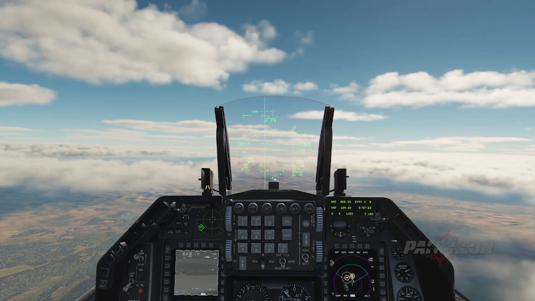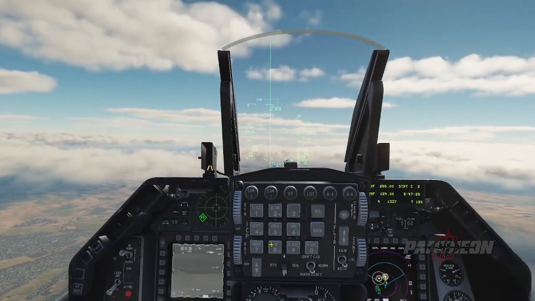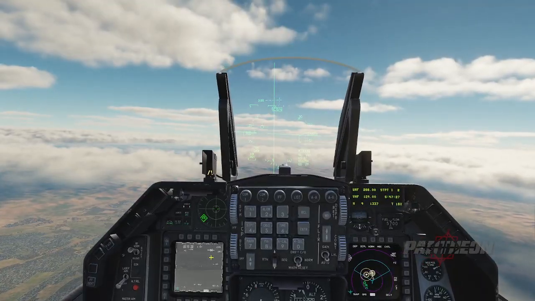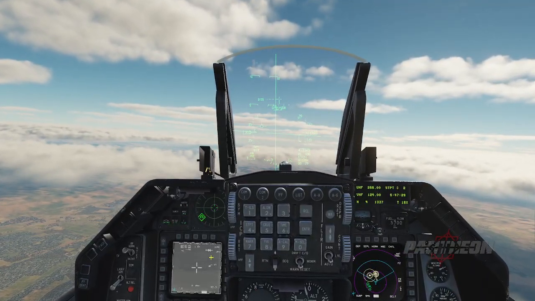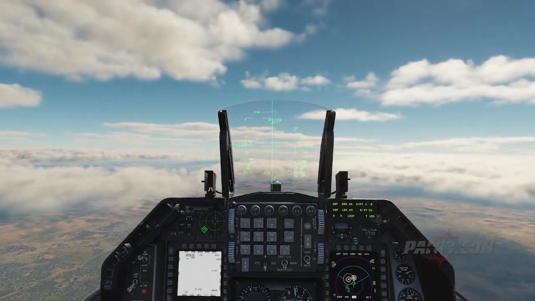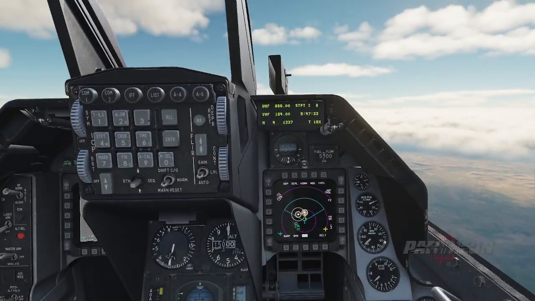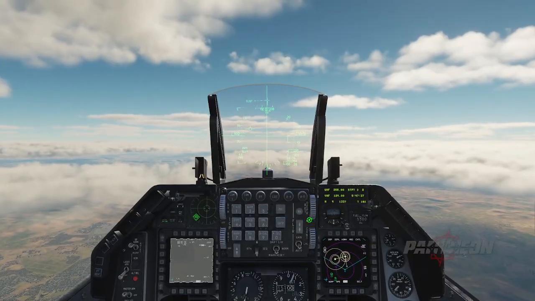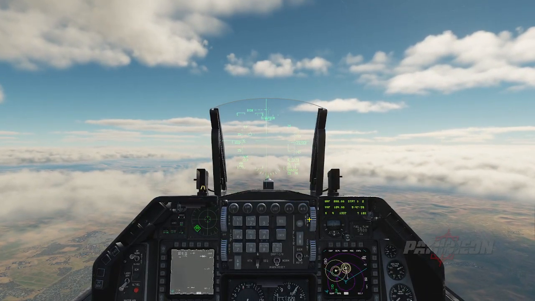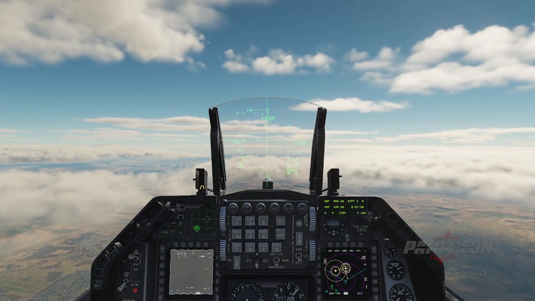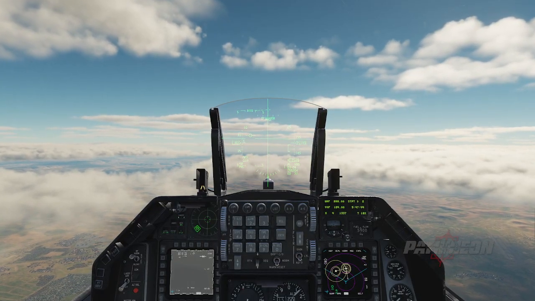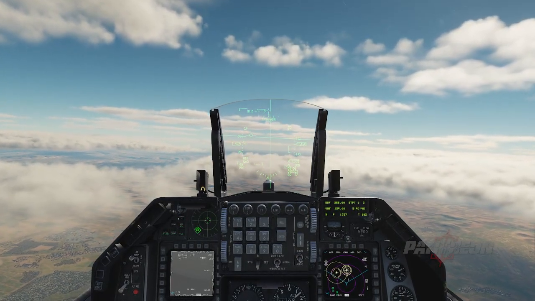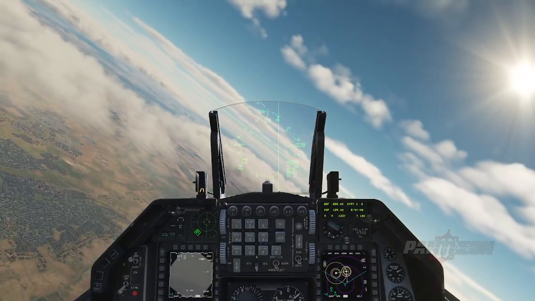One of these offset groups might be a SAM system. Actually, we know it is because we can see it right there on the threat page. There's air defense systems that are known to us. Now, if they move, those rings aren't going to move with them. But it does give us an idea about what might be in the area.